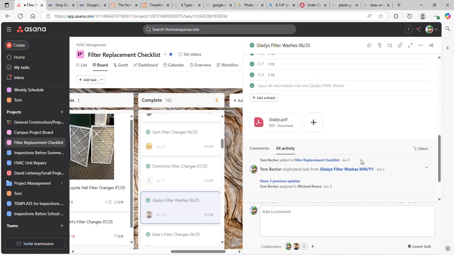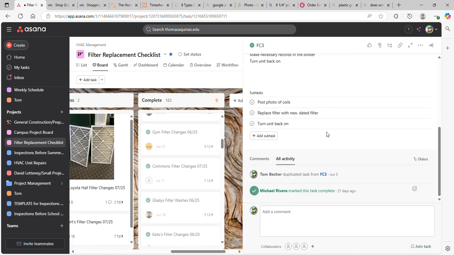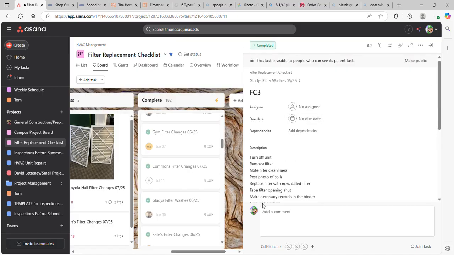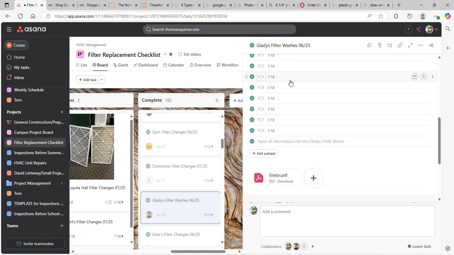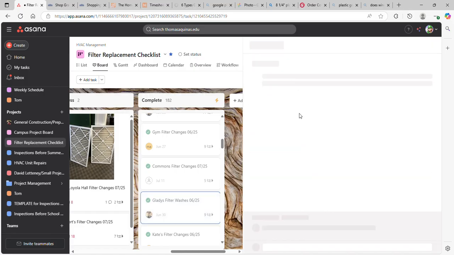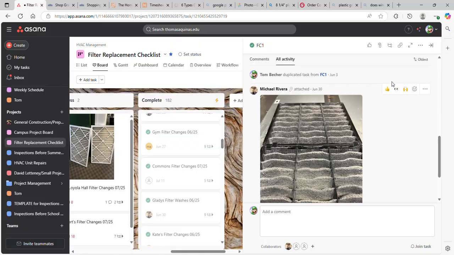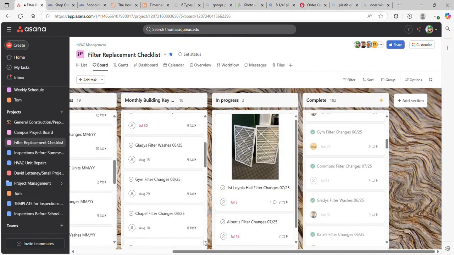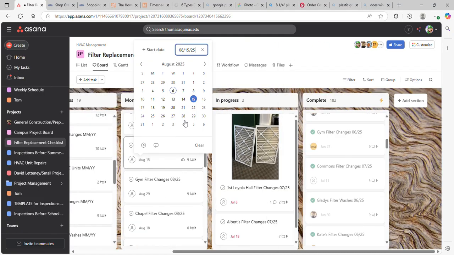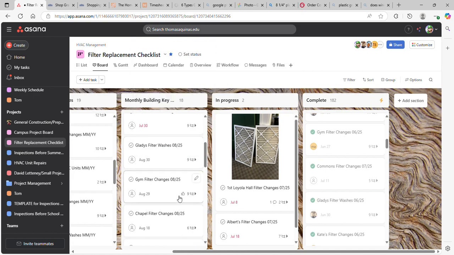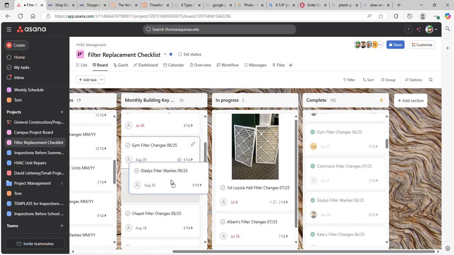Gladys filter washes due on the 30th, and they were done on the 30th. Okay, so this should actually be the 30th. And I'm going to do the 30th because you can change these on Saturday. During the school year, the students can work on Saturday.